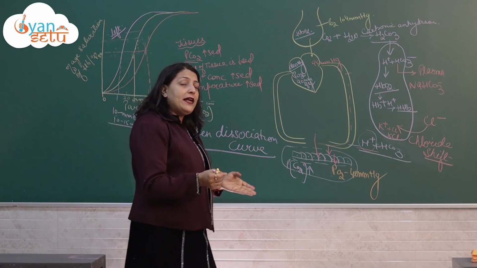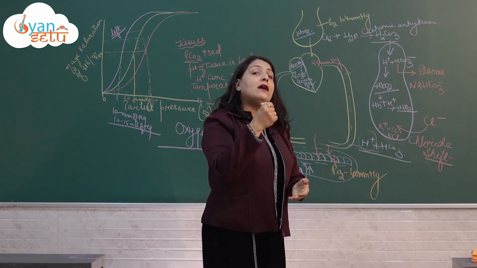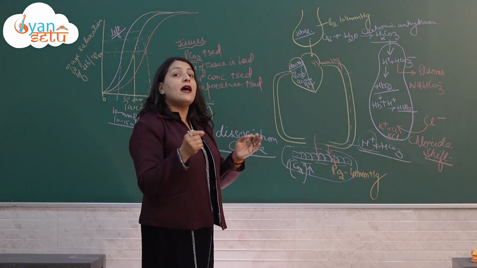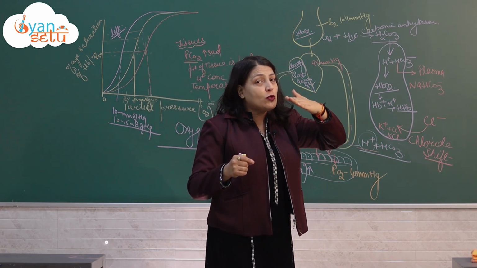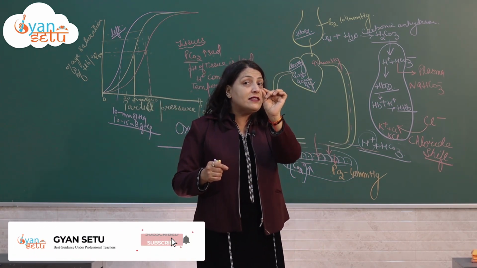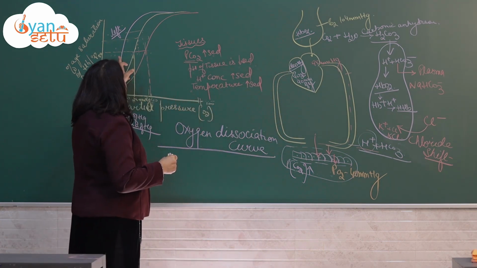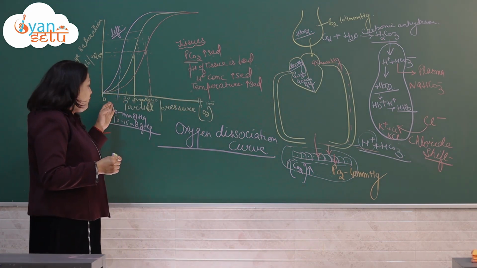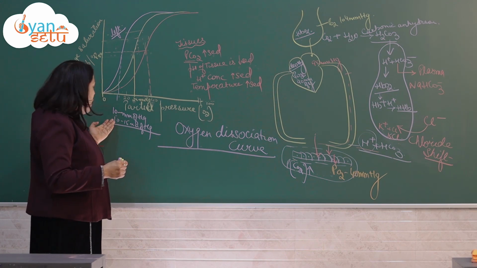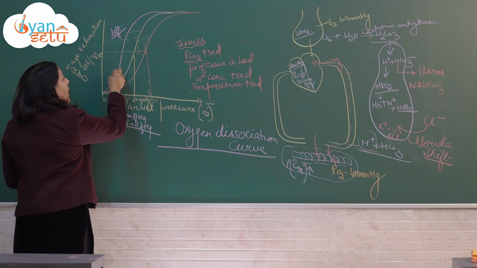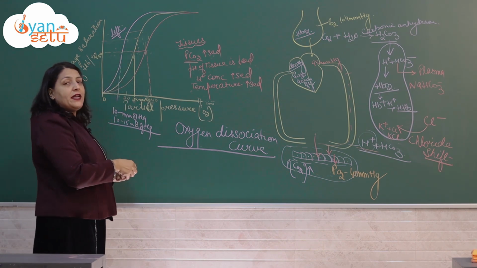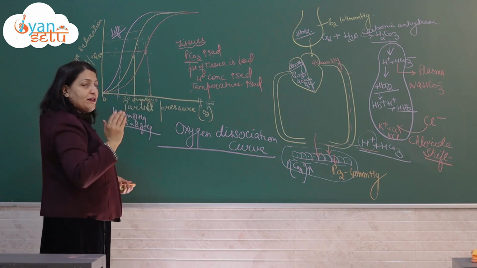And if I take this curve to the alveoli, in the alveoli, the partial pressure, if I want to stay at my point, that is the P50 point, then that point will be easily achieved at 10 millimeter of mercury or 10 to 15 millimeter of mercury. At this point, the curve will tend to shift towards the left side.